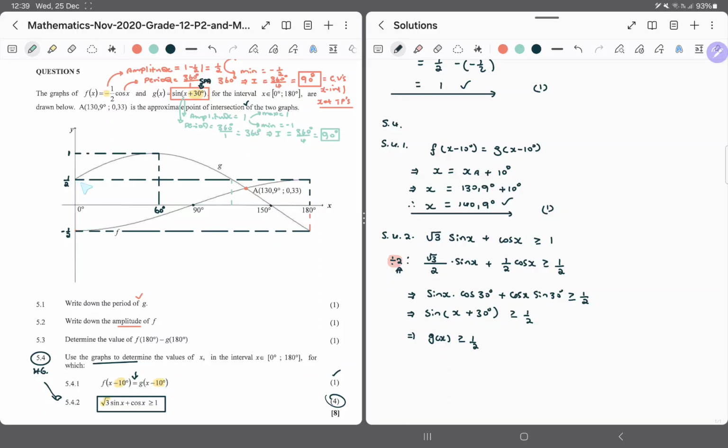I'm doing it. Okay, now g of x, this is the graph of g. So this is this point. Question is, what is that point? Okay, just a moment. My pot is burning. Okay guys, I'm back. So what are we going to say?